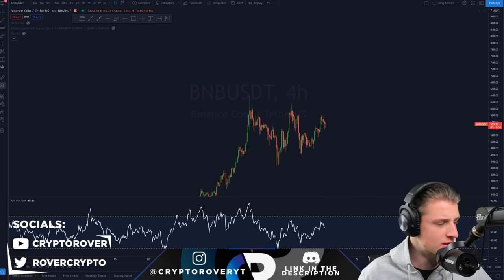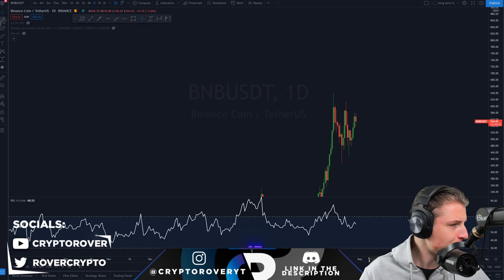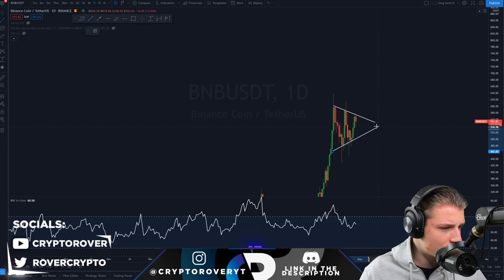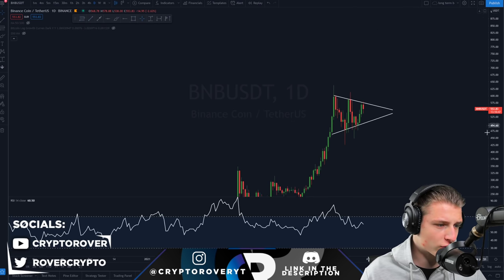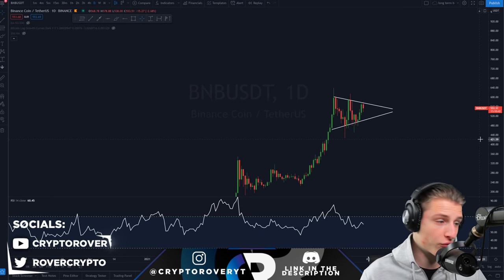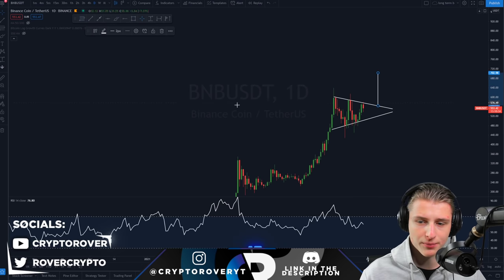If I remove all the drawings and look at the chart on the Daily Candles, this is even more interesting. You can see we're forming a downward slope of resistance line, and besides that, we're also forming an upward slope of support line. We can also be calling this a symmetrical triangle. Symmetrical triangles are continuation patterns, and if you're seeing a continuation pattern breaking out after an insane rally to the upside, it is very likely to see this one breaking out to the upside as well.